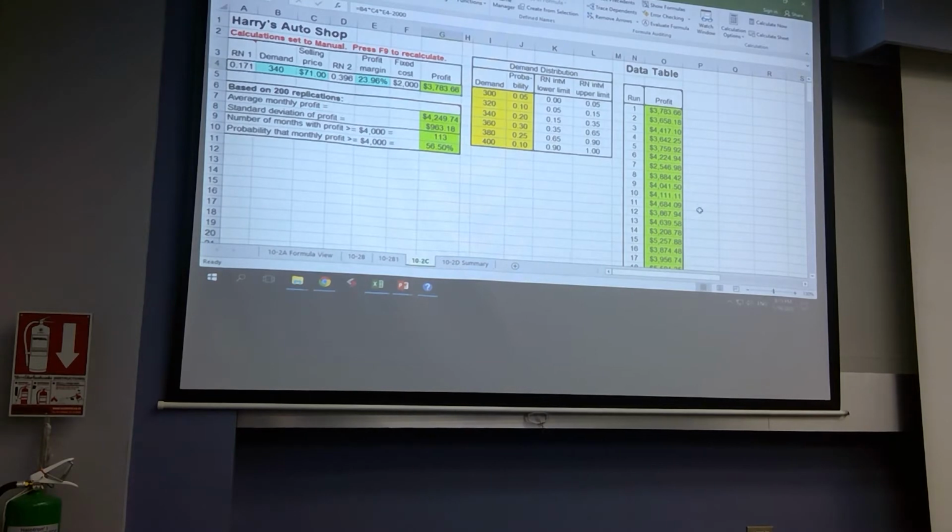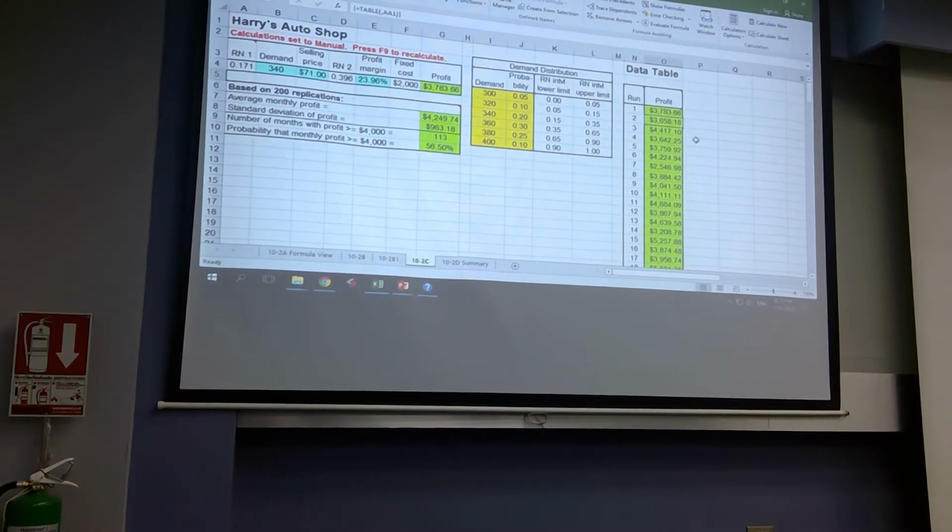So what we're going to do is use the Data Table, and what the Data Table does is, if you take a look at the first run, it will use the first run number, right? Once it generates the second run, it will regenerate the random numbers, get the new numbers, and record them for you.